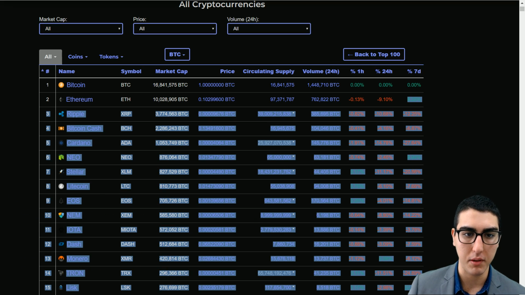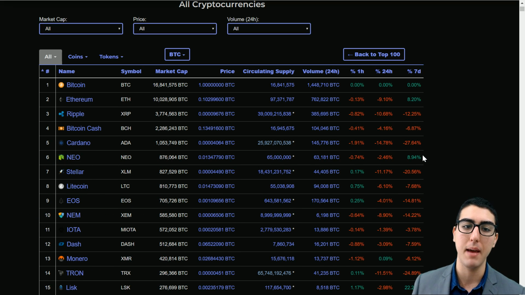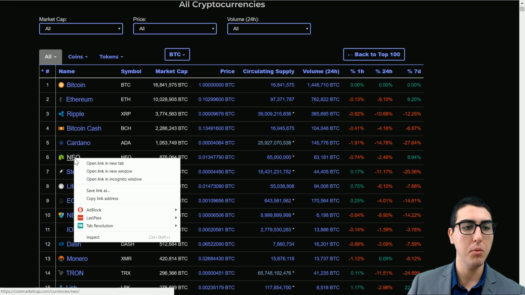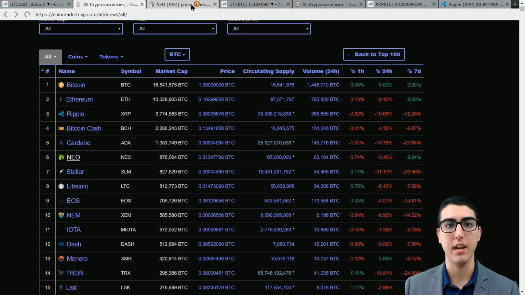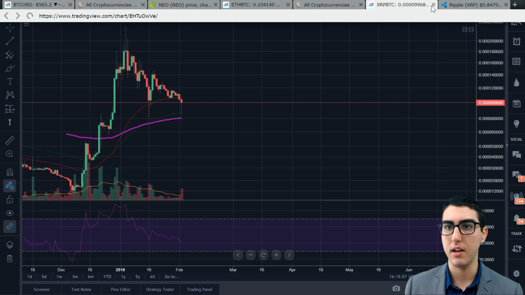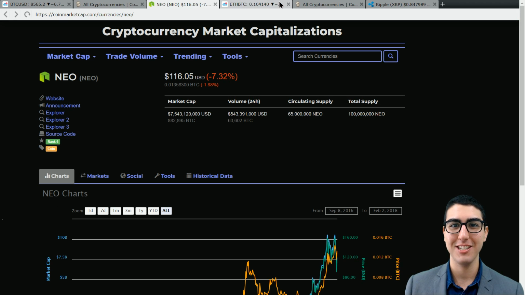Then NEO is following right along. It's kind of like the Chinese Ethereum. If you guys don't know, NEO has really been working its way up that market cap. It's already number 6 right now. So interesting to notate. What we'll actually do is we'll probably look at NEO right now. We'll do a price prediction for NEO instead of just Ripple. And why don't we just delete Ripple out of here and only do NEO? How about that? That's just a split-second decision. Why?